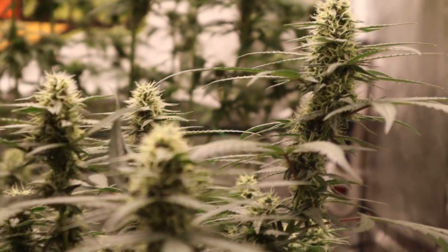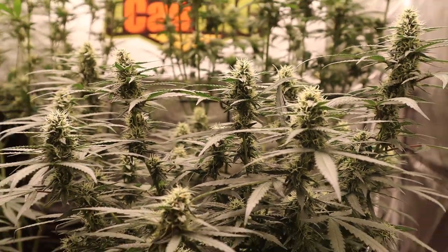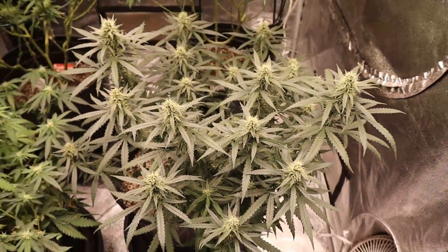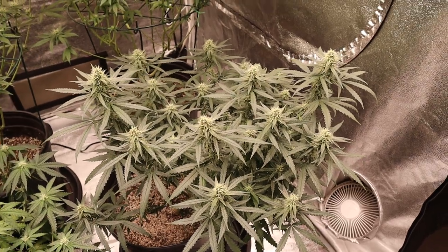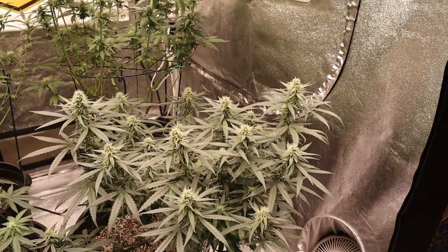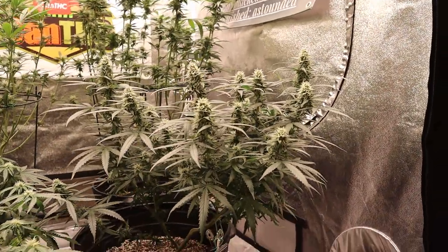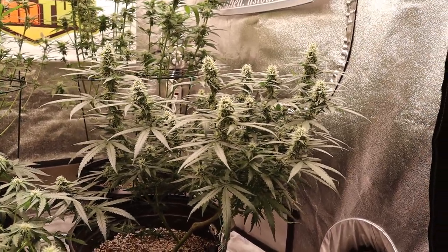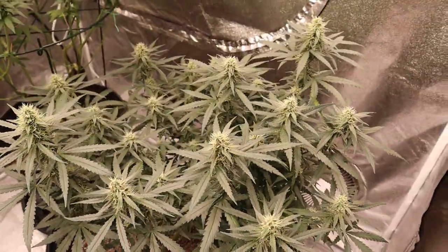So okay guys, we are in the 4x4 and we have on screen here the Black Amnesia Haze by Canuck Seeds. Now this is a fast flowering strain. This is an awesome strain, that's why we have kept it around. It's actually a clone. It is a really easy grower. Can't say anything bad about it. The buds are really nice. They do have a lot of trichome development in a very quick time because it is a fast flowering strain, which would explain why it is a bit shorter in its appearance. But it really does put on some nice stacking colas, and they're everywhere, especially if you train it.